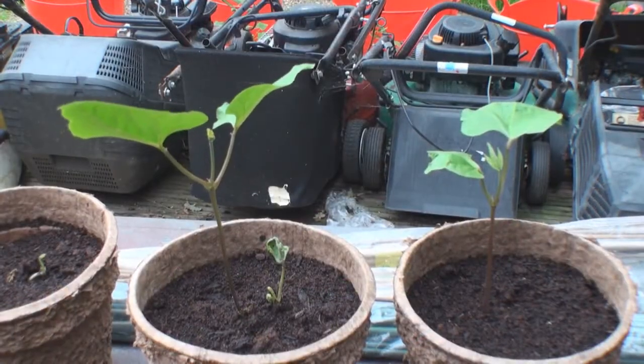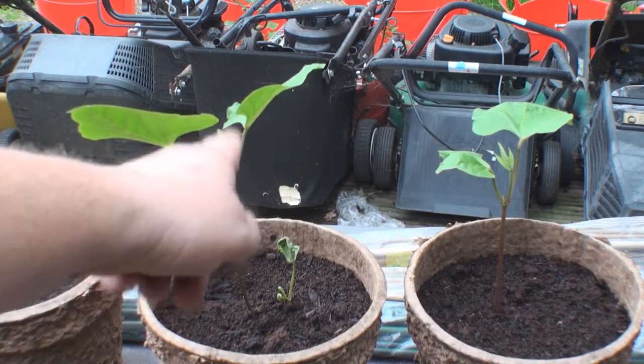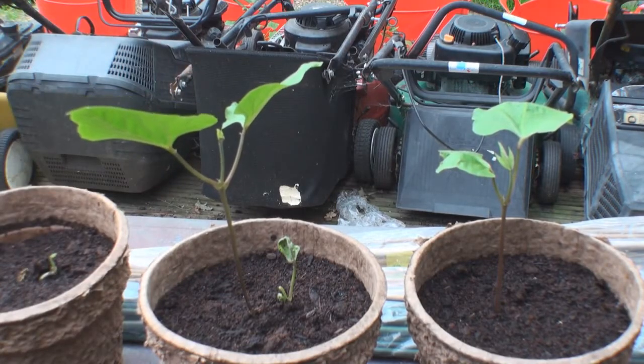And as you can see there, the runner beans are looking very good now. They're getting ready to put their center core out, and they'll be soon ready to be planted out, because they'll be able to go up cane. So we'll be doing that very shortly.